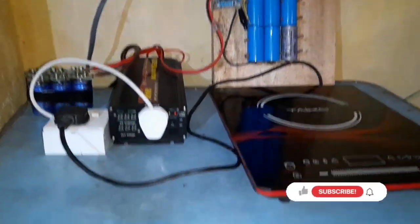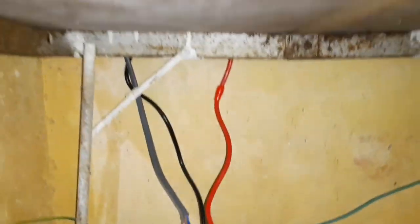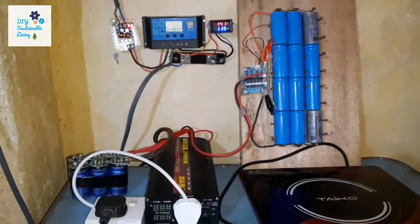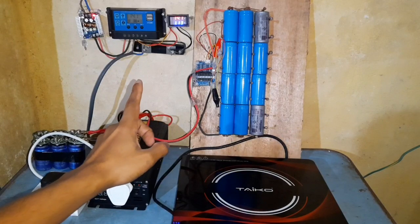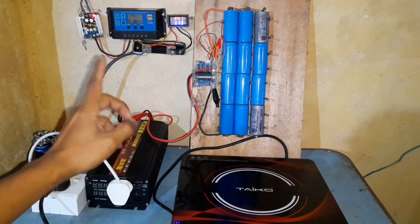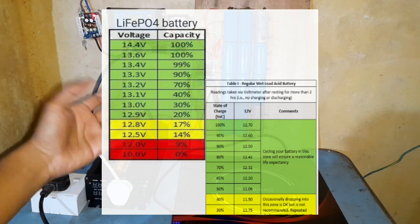As you can see, I have connected this deep cycle lead acid battery. The wires are going up in parallel to my lithium iron phosphate battery setup and supercapacitor bank. All these wires are connected here at my inverter. This is possible because the charging voltage for both battery setups is the same: 14.4 volts. For charging, I'm using this buck converter as a good voltage regulator for my lithium ion batteries. A fully charged lithium iron phosphate battery is 13.2 volts, which is also close to the float charge value of the lead acid battery.